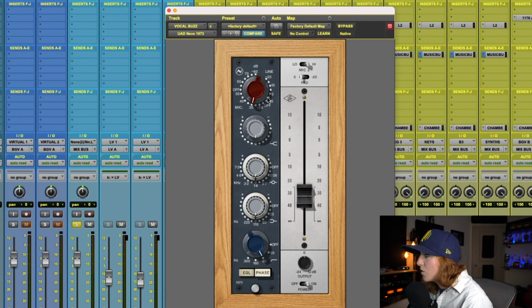Again, I'm using the Universal Audio version of the 1073, but there's quite a few for you to choose from. What we're using this for is the saturation from the mic pre. I'm setting that fairly high, somewhere in the middle. Sometimes I'll go up to 40 here to get a real nice saturation fuzz on that.